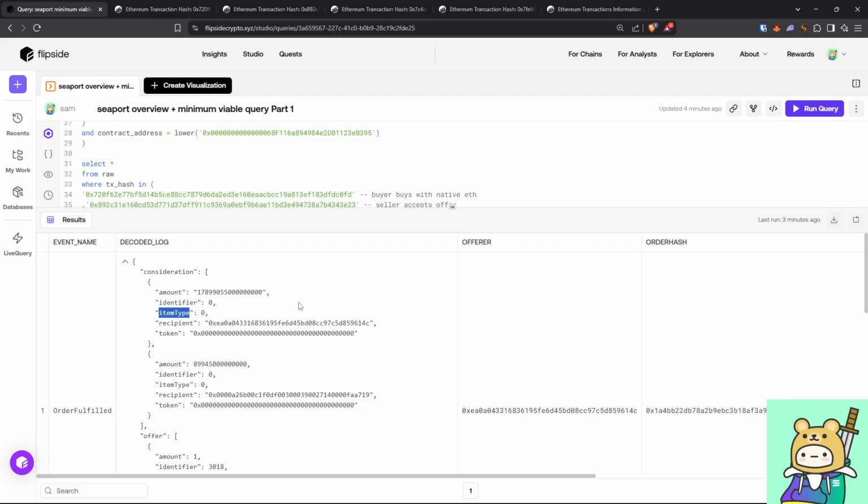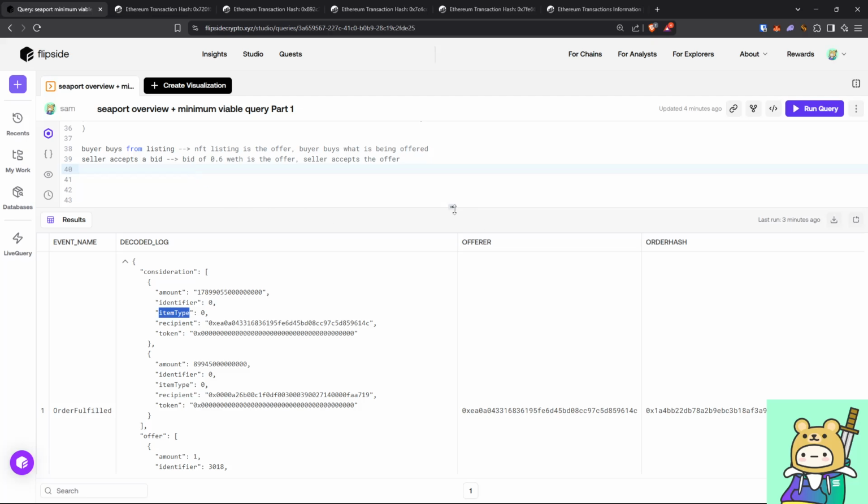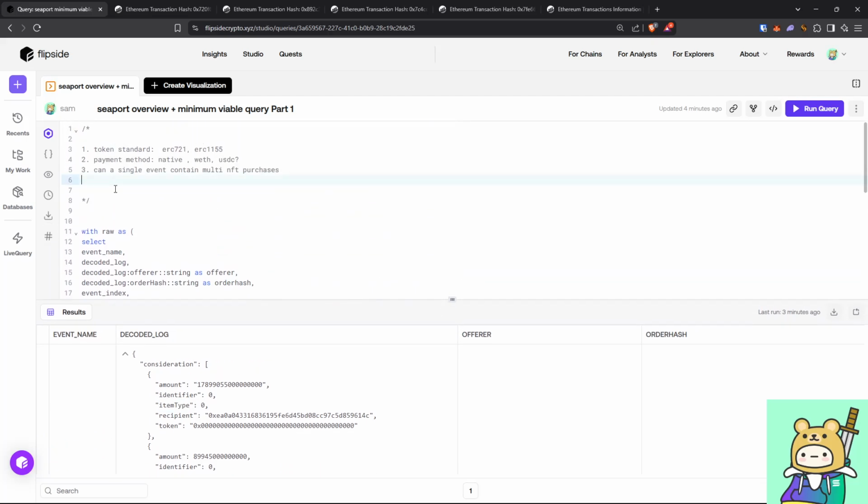They accommodate the different types of items by using numbers. Item type 0 is native ETH. 1 is ERC20, so it could be WETH, USDC, and so on.